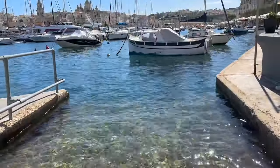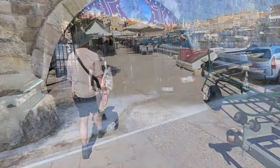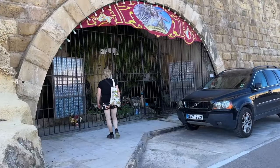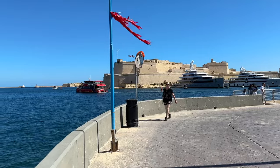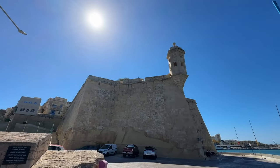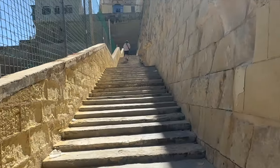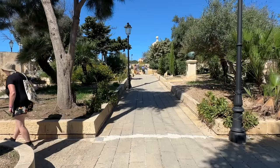We decided to explore the Senglea Peninsula and its quayside areas, which are lined with wonderful bars and restaurants that are difficult to walk past. We found the Mermaid Cave, which is a Catholic shrine but also has a legend of a mermaid who fell in love with a local fisherman and turned to stone when they had their first kiss. We also climbed into the battlements and explored the gardens overlooking the harbour — a very pretty spot, if a tad noisy.